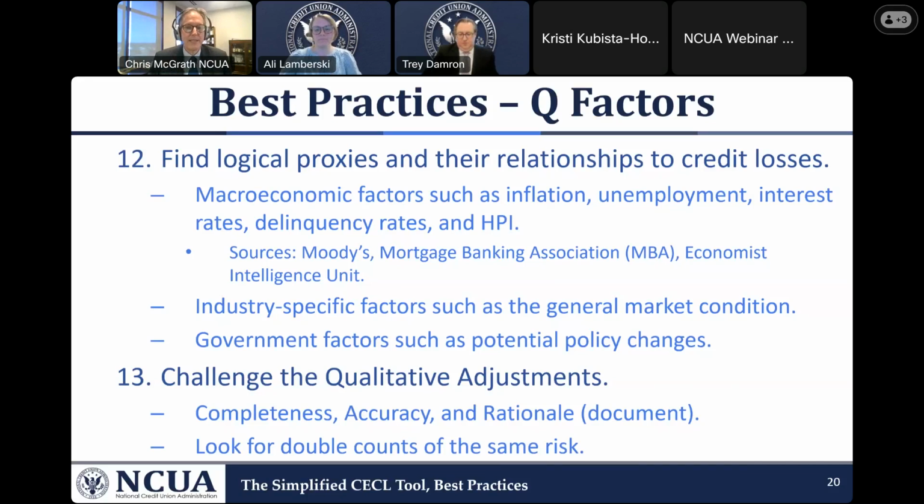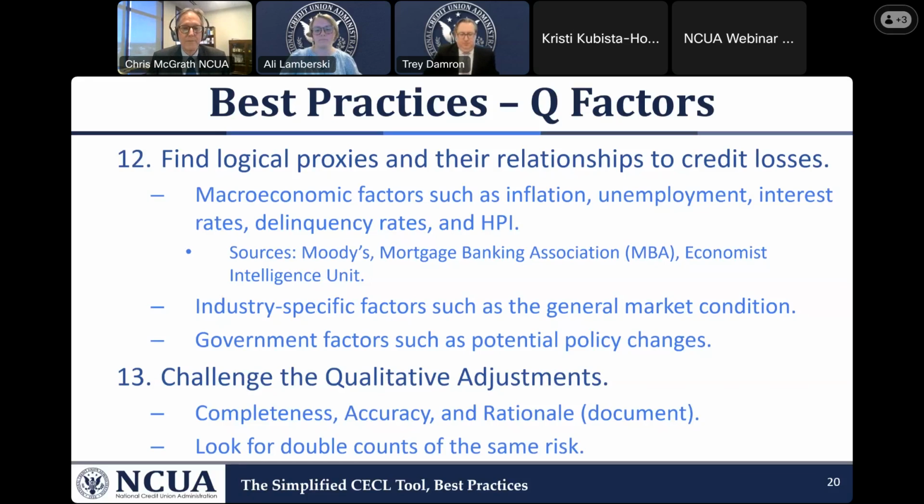Occupancy rates have been decreasing since the shift to work at home in 2020. And the general market outlook for commercial real estate remains volatile. And this should be reflected in the outlook for this segment. And there are also government factors, such as policy changes, that can also change future credit losses through market volatility. You guys know this one. We have all been watching the Federal Open Market Committee and the setting of the target federal funds rate, because we know how that affects our business.